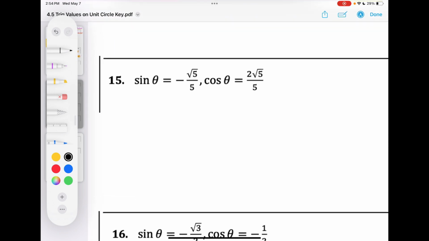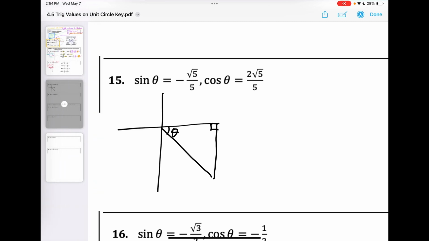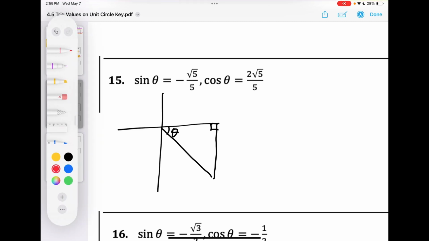Practice makes better. All right, step 1, I need to locate where my picture is. Given sine is negative, cosine is positive. Remember, all students take calculus. Where is the cosine positive? That tells me it will be my quadrant 4. So this will be my picture, and this will be my nice picture.